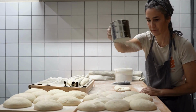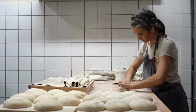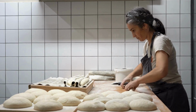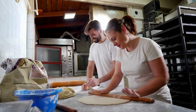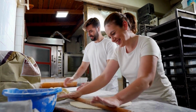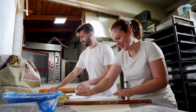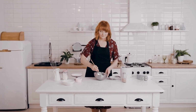It's interesting because we're talking about all these different types of insurance, and I'm thinking, emotionally, as a cottage food business owner, it can be very personal, right? You're putting a lot of yourself into your product, and the thought of something going wrong, especially with food, can be scary. You're absolutely right. Entrepreneurship is a roller coaster of emotions, and those anxieties are very real. But knowing that you have some sort of safety net in place, like insurance, can give you more peace of mind and allow you to focus on what you love to do, which is creating delicious food. So it's about protecting not just your finances, but also your passion and your dream.